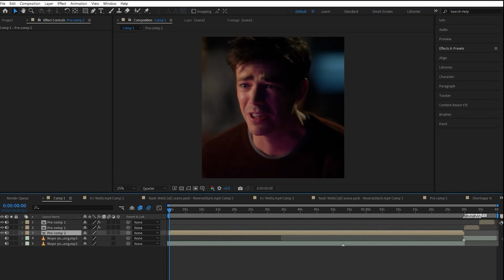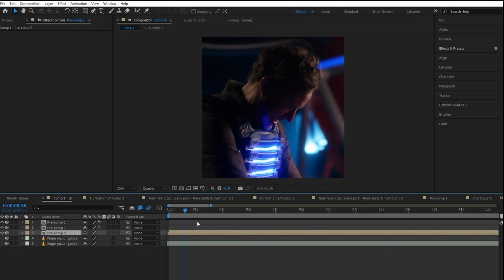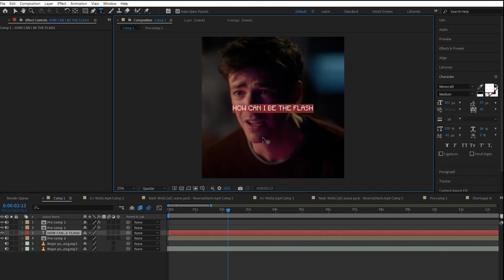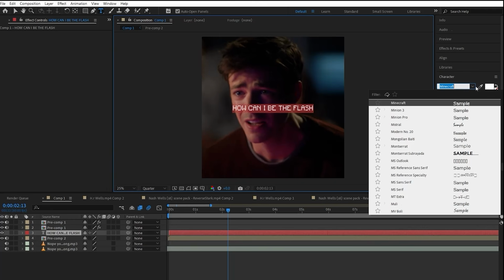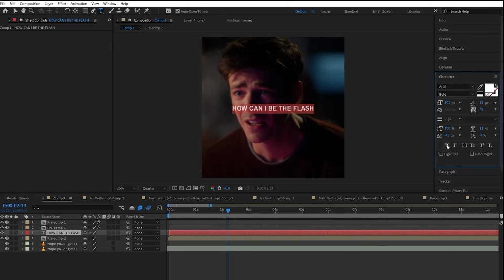So we're first going to start by making basic text, which is overall pretty simple. First start by pressing Ctrl-Shift-Alt-T and then type in whatever the character is saying. So in this clip, he says, "How can I be the Flash without a Wells on this team?" But between those two little sentences, he has a little gap, so I'm going to make it two separate texts. First, I'm going to start by changing the font to Arial Bold and make sure I don't have this selected. Make sure these two are both 100 so the text looks even. Then maybe I'll keep the gap like that.